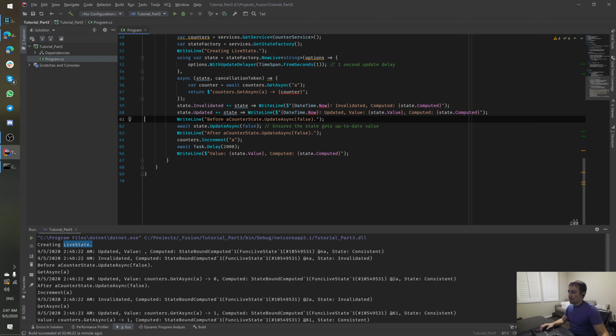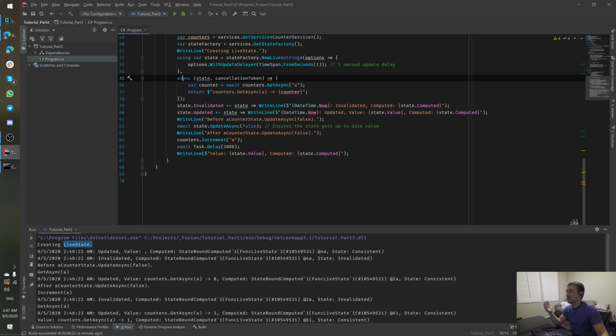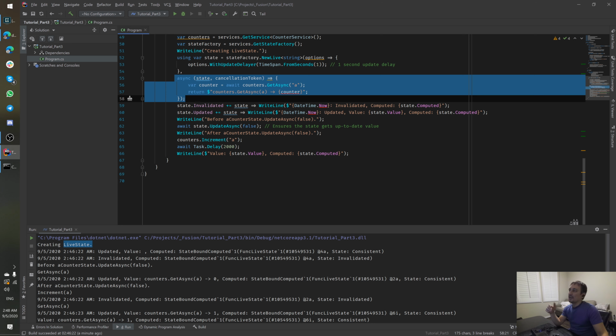Anyway, when live state is created, I guess this is a synchronous method, right? There is no await, which means that we can't compute the real state at this point, because it should complete quickly, and computations like this are asynchronous.